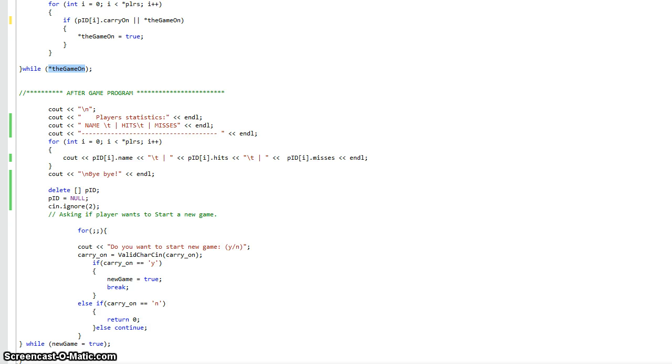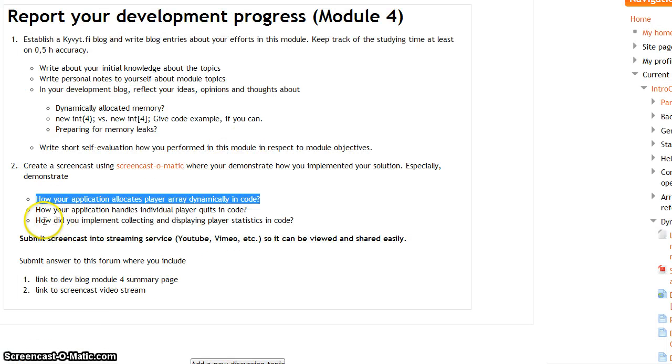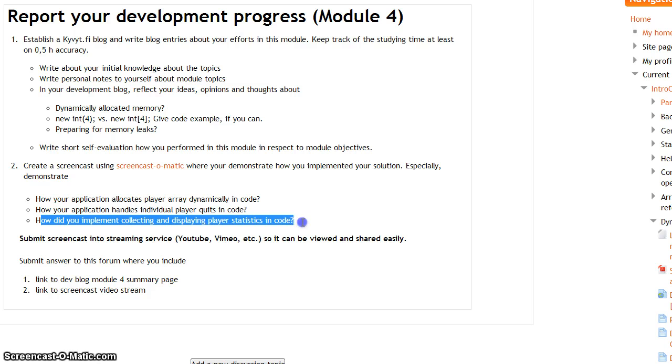Okay, and then there is the next one. How did I implement collecting and displaying player statistics in code?